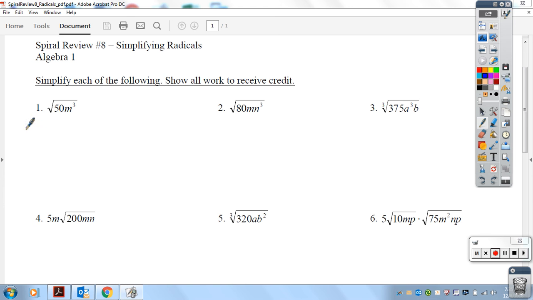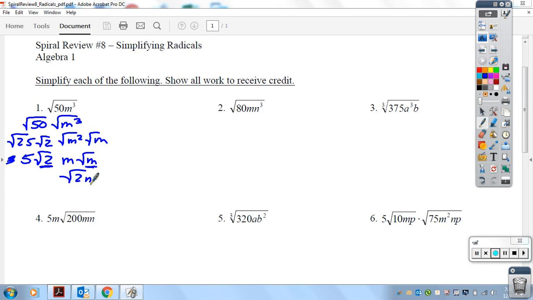Square root of 50 m cubed. You should split this into square root of 50 times square root of m cubed. Now, one of the ways is to just know a perfect square: 50 is 25 times 2. Square root of 25 is 5, so this is 5 rad 2. You also should know that m to the third is the even amount and the leftover. Square root of m squared is m, rad m. So put the stuff that is radicals, the things that have to stay home by themselves, together, and 5m, so it's 5m rad 2m. You also could have done the prime factorization way.